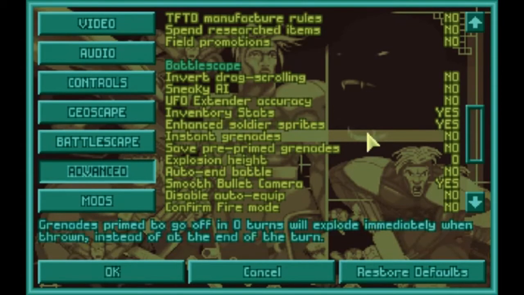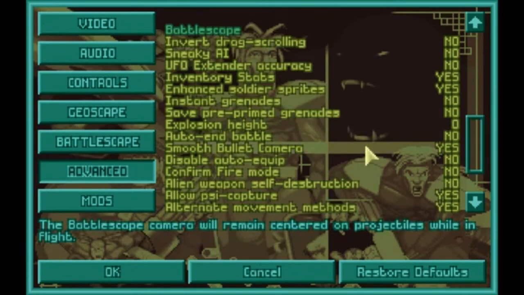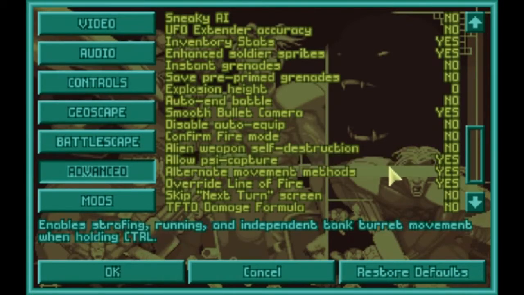Instant grenades, that just changes the turn order a little bit for grenades, not a huge deal. Smooth bullet camera, that's just going to make the camera look a little bit less shitty when we fight. Allow psionic capture, is if a guy is mind controlled when we beat the mission, he is automatically considered captured, which will come in handy.